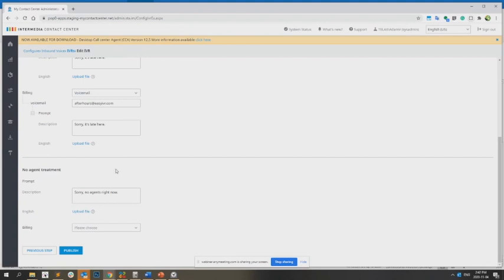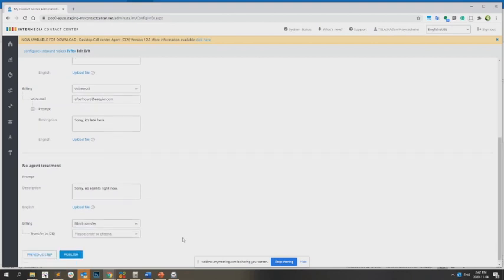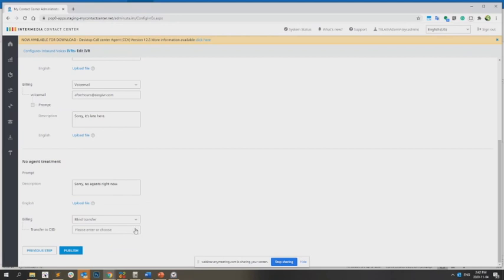No agent, as we covered earlier, look, mechanically virtually identical, but it's just a different context. It's during open hours and there wasn't someone available, so the prompt is a little different accordingly. You would use a different WAV file in theory for that purpose. Let's say you wanted to do a blind transfer in this context.